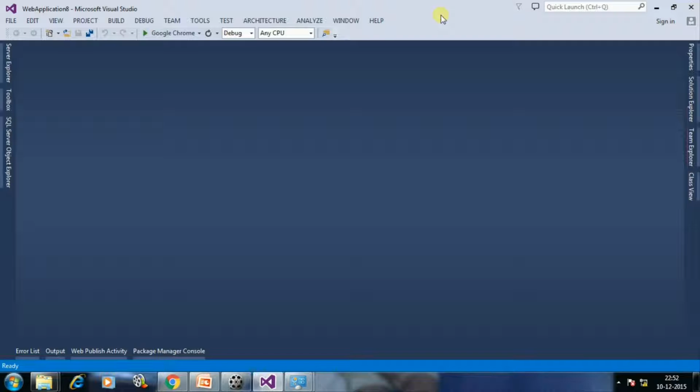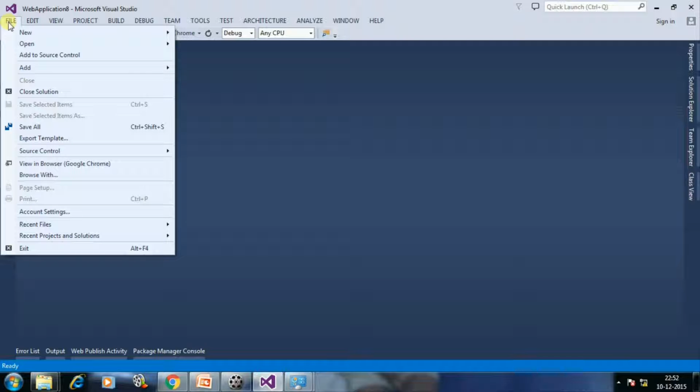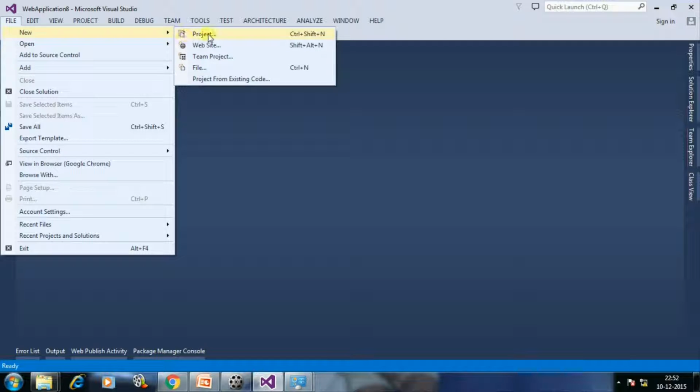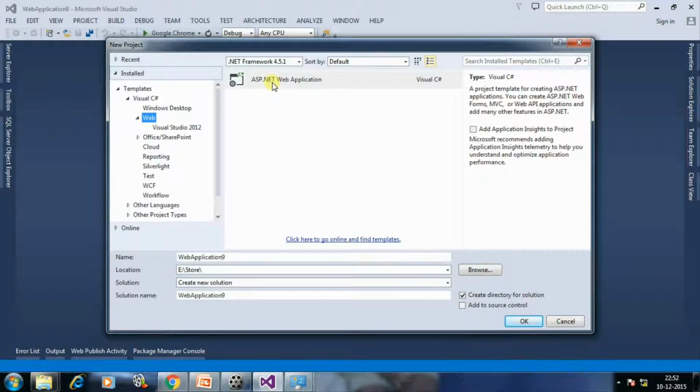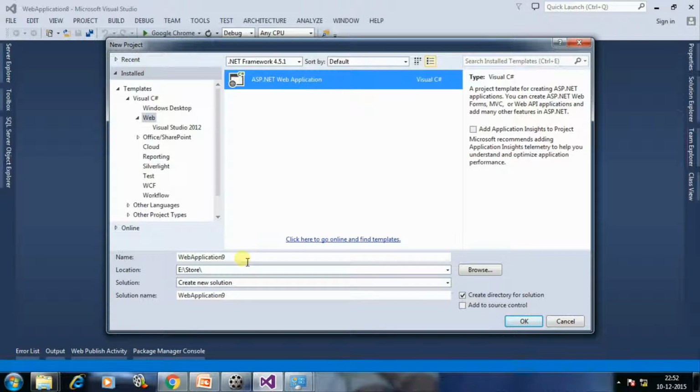To test how to write HTTP methods in Web API, we are going to do one small sample. For that, open Visual Studio and say new project. Select ASP.NET Web Application.